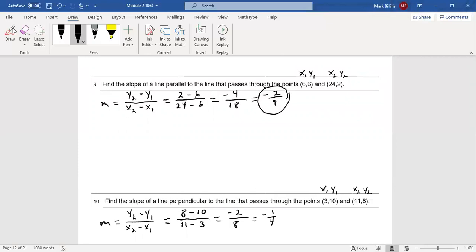So the line that's perpendicular would have to have a positive slope that's the reciprocal of 1/4. So the reciprocal of 1/4 is 4. And again, since our original slope was negative, the slope of the line that's perpendicular would have a slope that's positive 4. You wouldn't put the positive in your answer, just the 4. Opposite and reciprocal.